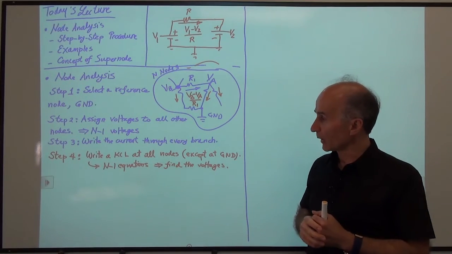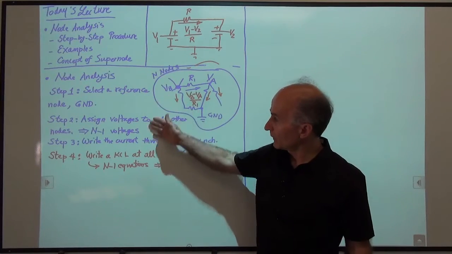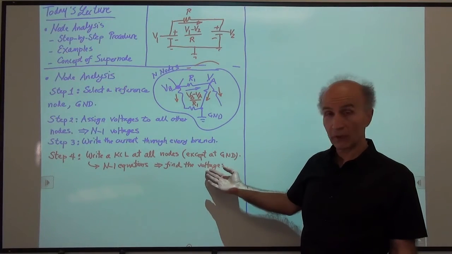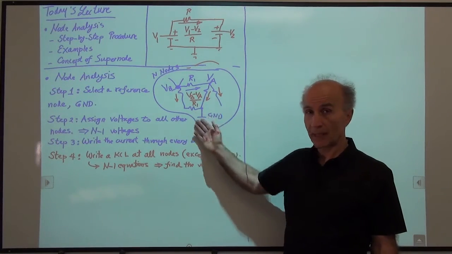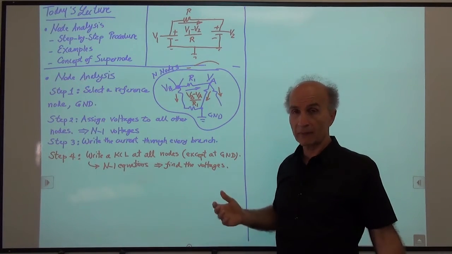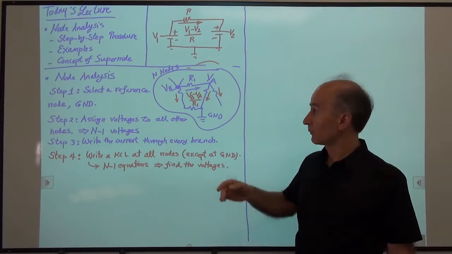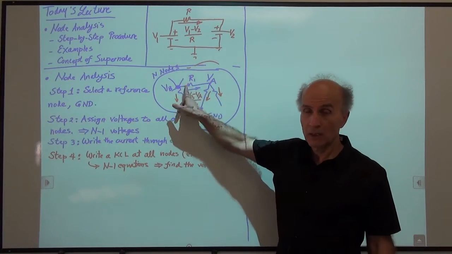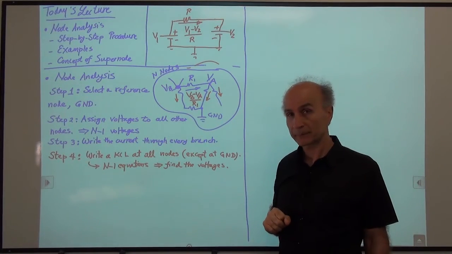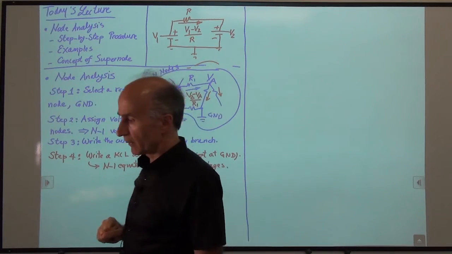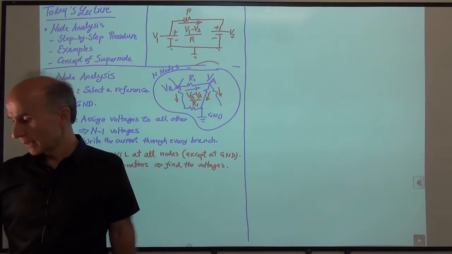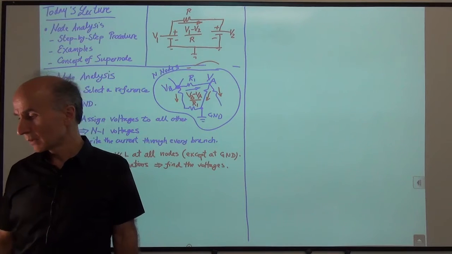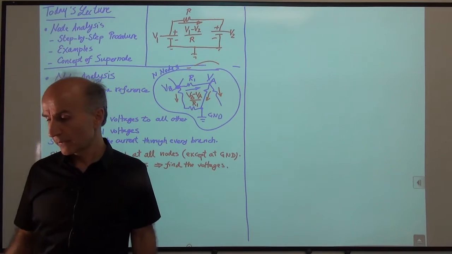All right? Okay, so you can see that by going through these 4 steps, we have been able to find all the voltages in terms of the known parameters of the circuit. And once we have the voltages, we can find anything else, right? If you want to find this current, that current would be this voltage minus this voltage divided by that resistor. So with this in mind, we're going to go over some examples just to get comfortable with the idea. So let's start with something simple.